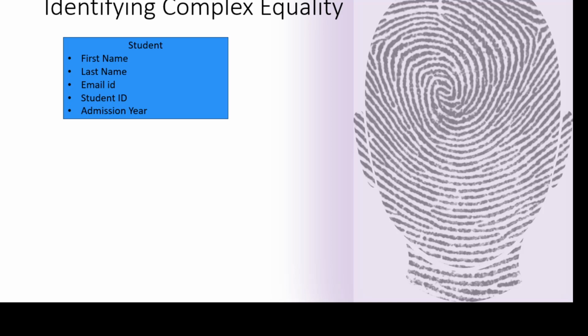So if we say, how do we know if two students are the same or not? There's a number of things we could look at. So we could say, do they have the same first and last name? Well, there are more than one Tony Lowe in the world. The last statistic I saw, there were like 75,000 of us.